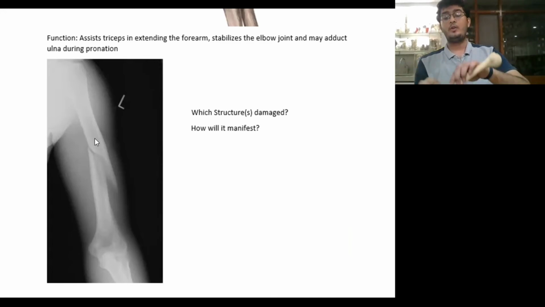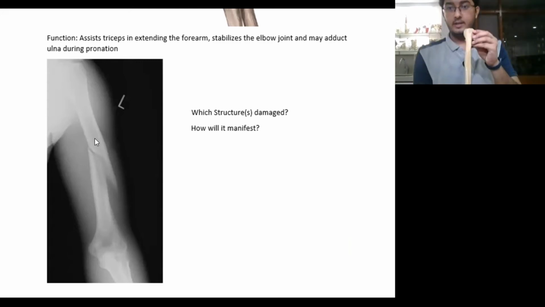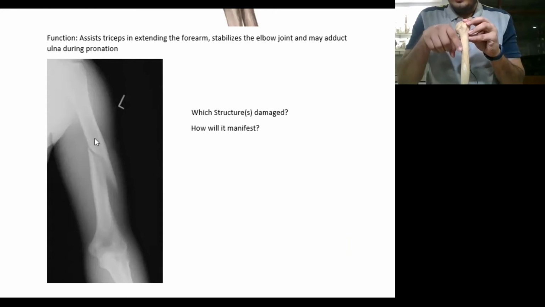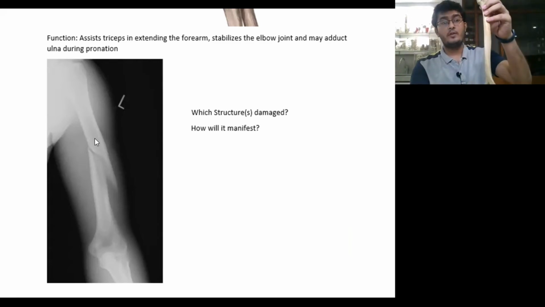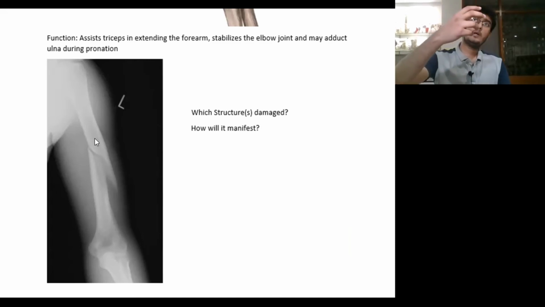So when the shaft of the humerus fractures, we read that posteriorly there was a radial groove which was going downwards. And why is it called the radial groove? Because the radial nerve actually goes along with it. So if there's a fracture of the shaft of the humerus, you can actually damage the radial nerve. There's an artery which also accompanies the radial nerve in the radial groove, called the profunda brachii artery, and that supplies the muscles of the posterior compartment of the arm.